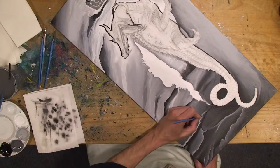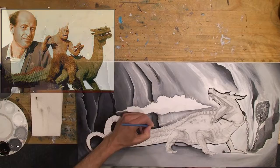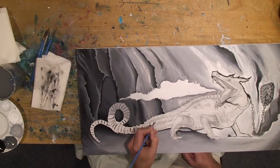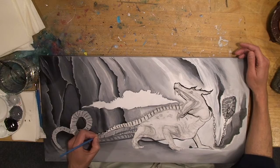Another suitably dramatic action shot for our dragon. Shout out to Ray Harryhausen — the man, the creator, the inventor of this fantastic array of monsters. Getting some great tones in on that tail, getting that set up and started. Gosh, so much detail on that tail — it's gonna be a lot of stuff in there. Every little scale is gonna need to have its own individual light and shadows. These ridges too, gosh.